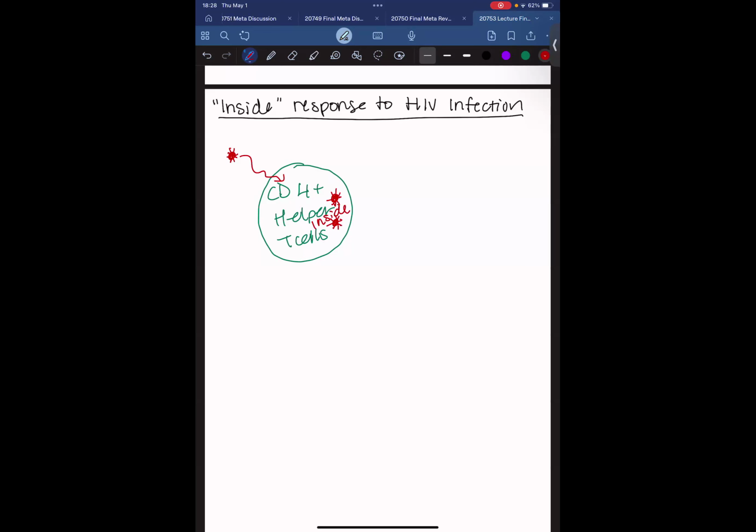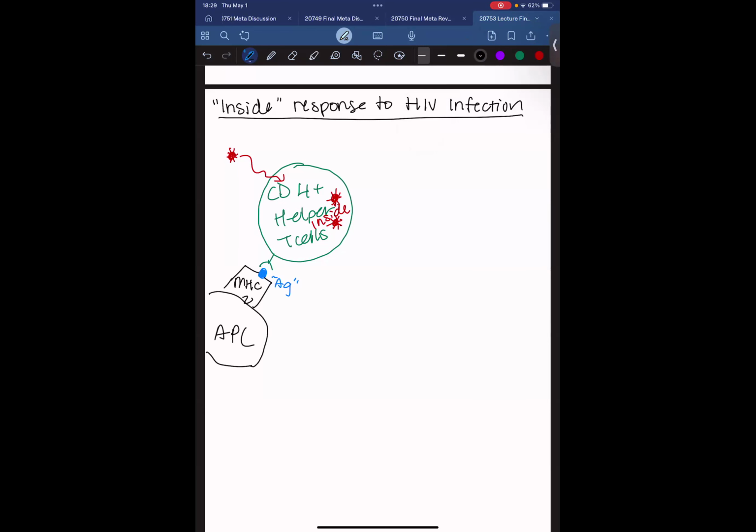All right. And so this might be a CD4 positive T cell that has, I don't know, maybe a T cell receptor that sees something else entirely. This might not be something that reacts to HIV. This could be literally any T cell that sees some kind of antigen that's being presented by an antigen presenting cell. And because it's CD4, it's going to be MHC2. And MHC2 is only found on our antigen presenting cells. It doesn't matter what kind at this point, right? This is normally what this T cell would do.